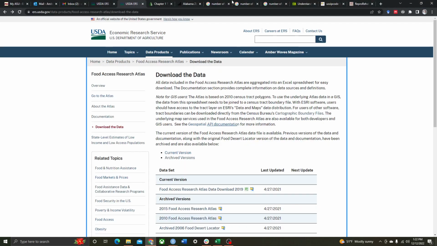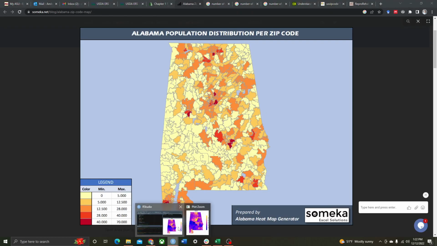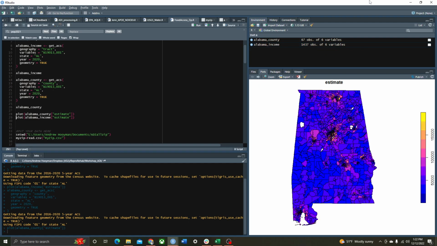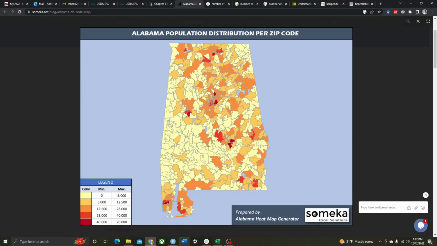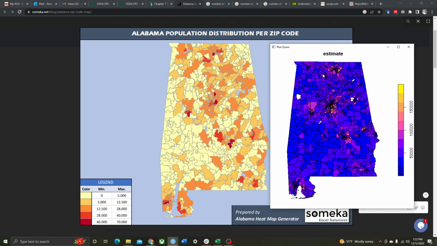And then again, if I bring up zip codes within Alabama and compare that to census tracts, even though zip code gives us a little bit better resolution than county, you can see that within specific urban areas, there are way more census tracts compared to zip codes.